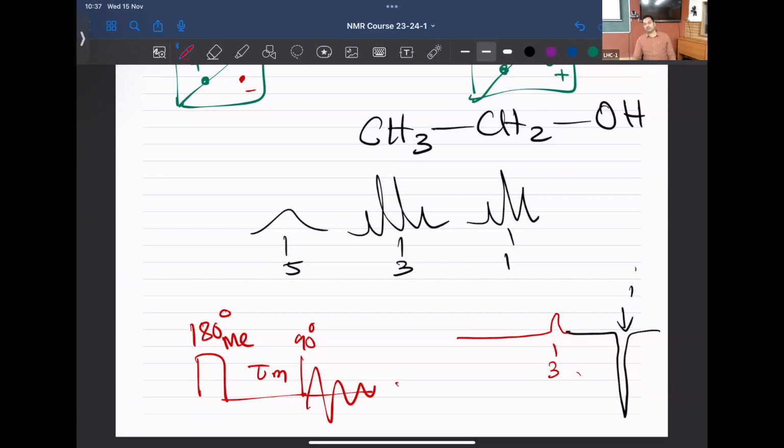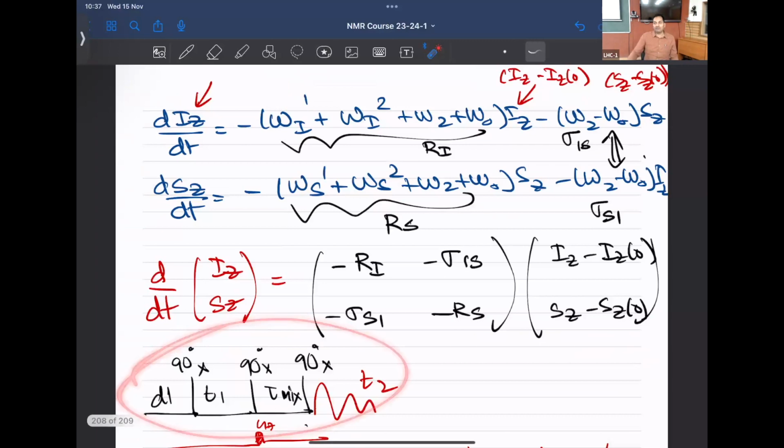Does that make sense? This is how the NOESY experiment was conventionally started. People were doing 1D NOESY experiments where, if you have many resonances, you hit one resonance at a time and ask which other resonances come. Whichever resonance comes indicates that it's close in space. The only problem is that when you go to proteins, you have too many peaks. If you have to do this in 1D fashion, you will never finish. Therefore, the 2D experiment comes to the rescue, where you hit everything together. You're going to get cross peaks all over depending upon which are close in space and which are not. That makes sense? That's the power of the NOESY experiment.